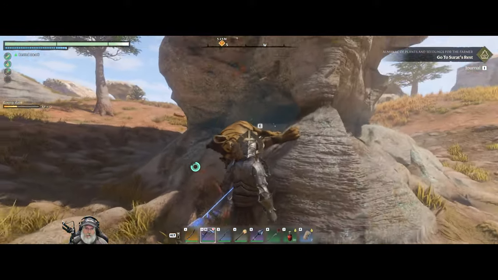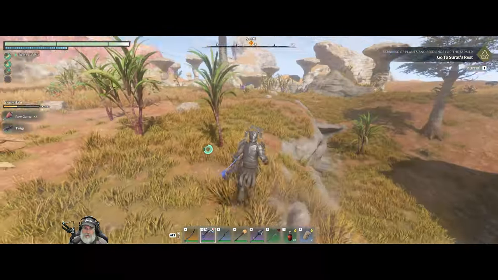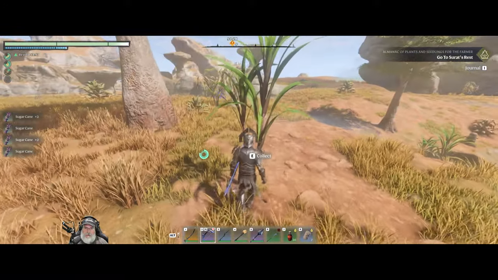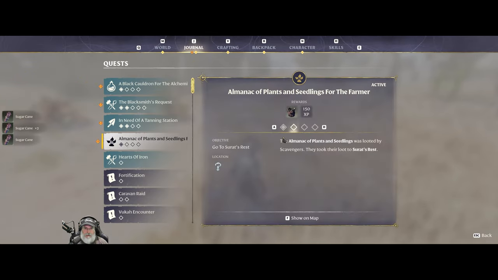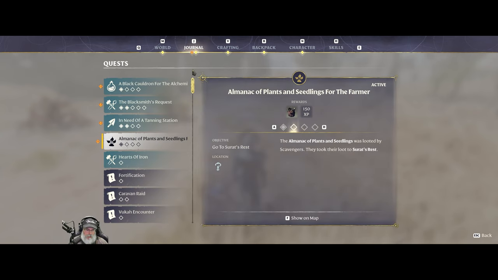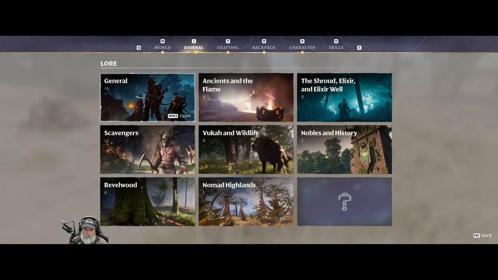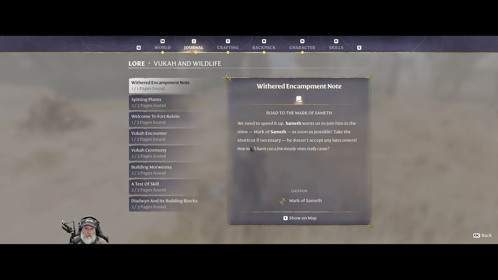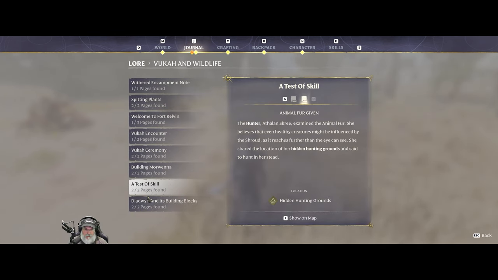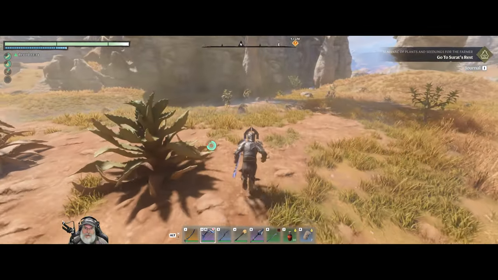Kill that lion. I'm gonna call them lions because the game doesn't tell me what the hell they're called. You know, is there like a bestiary? The Flame Craftspeople Workshop's tutorial lore. Not really. Well, okay, hold on. Vuka and wildlife. Yeah, but this doesn't tell us about new creatures that we discover. Huh. Yeah, that's something they need to do.